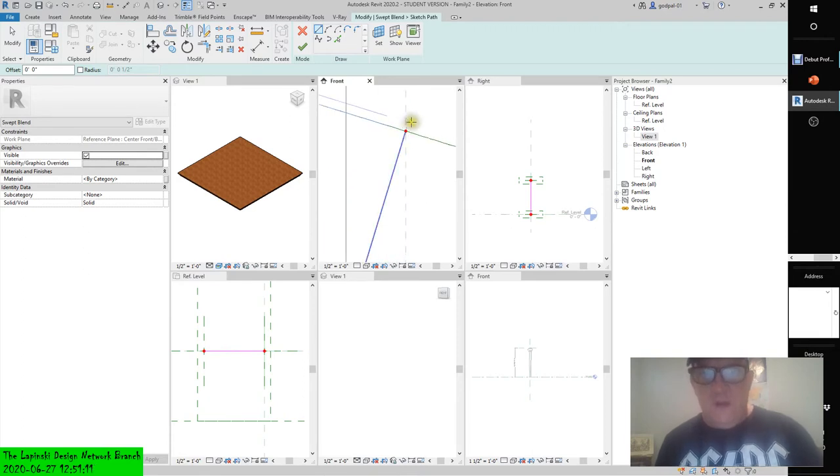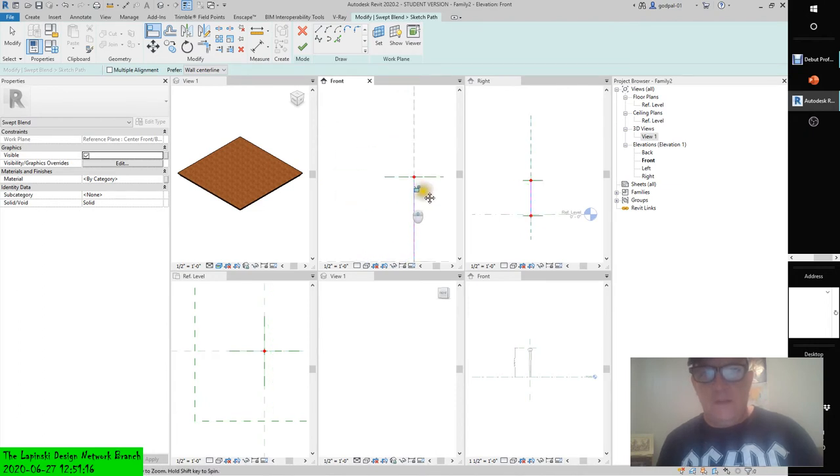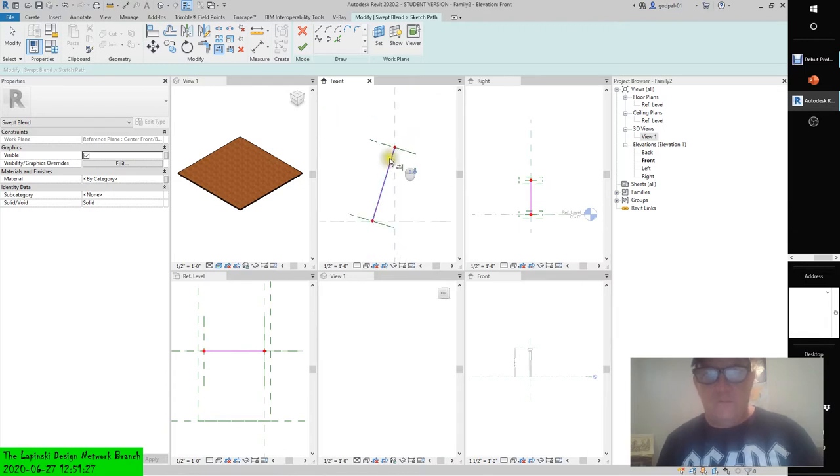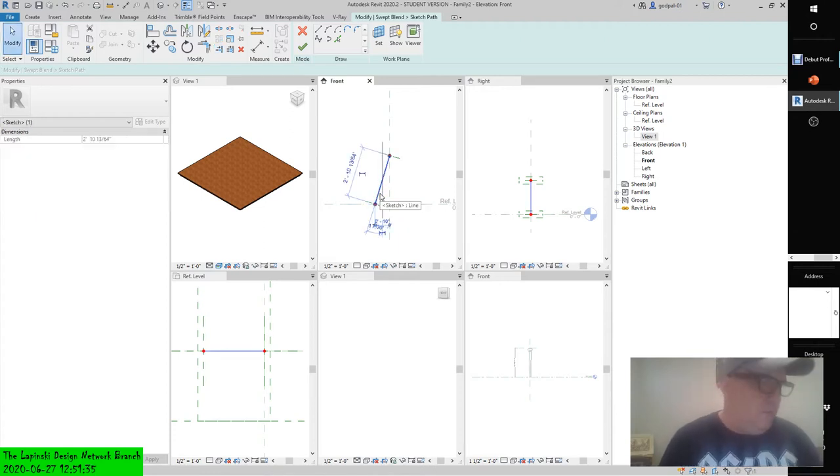2 foot 10. But it has to be on the line, so I have to make sure I extend this. Oops, I aligned it. That's not what I wanted to do. I wanted to trim extend. Make sure this, there, now it's there. And now make sure it's here as well. There, now it's around the 2 foot 10, roughly. As long as it's coincident with that, coincident with that, and its hypotenuse is around 2 foot 10, then we're good. Click the green check mark to accept the path.